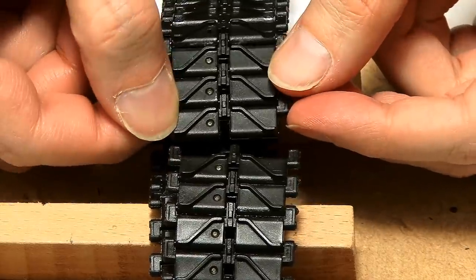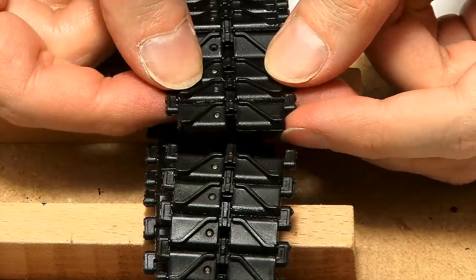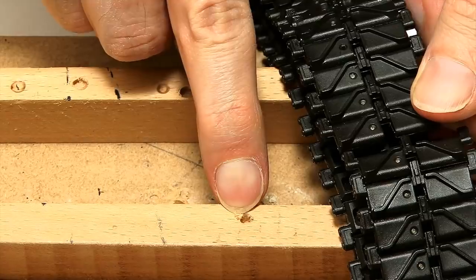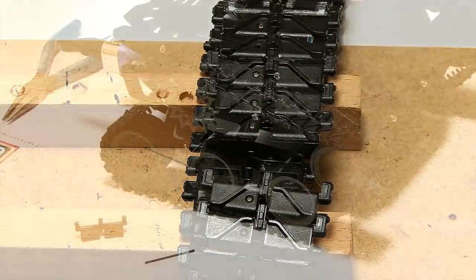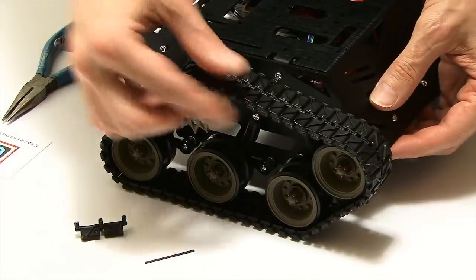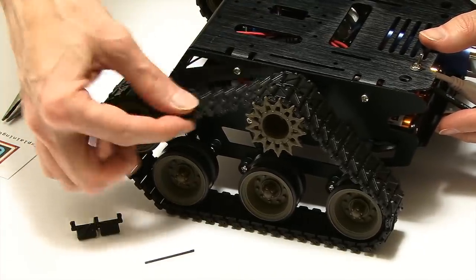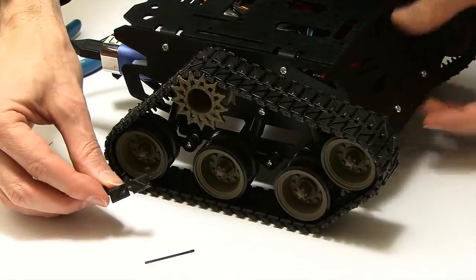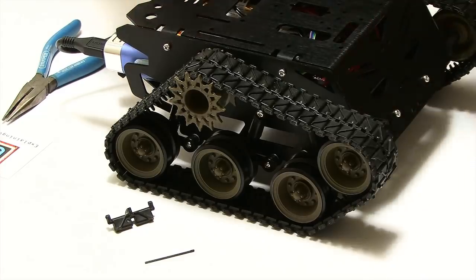The track is now in two pieces. I just need to remove one link, then put it back together. Be careful to support the ends when tapping — I'm working on a bit of wood with a hole in it to avoid snapping the tracks. And here is the final result: track's back on, much tighter, just the one link removed. Comparing to the other side you haven't done yet, you can see the massive play in that side versus how much better this side is with the link removed. Now I'll sort the other side and then get on with some Raspberry Pi programming.